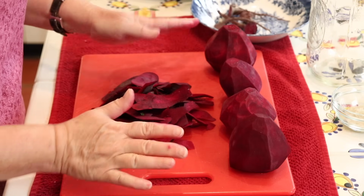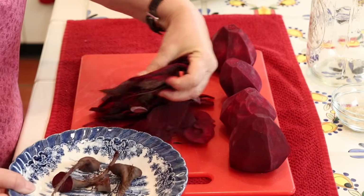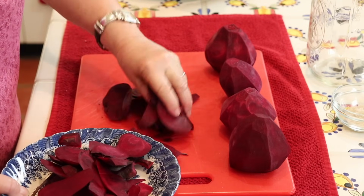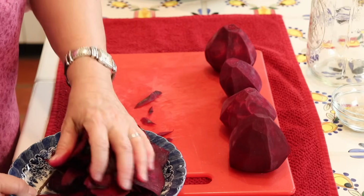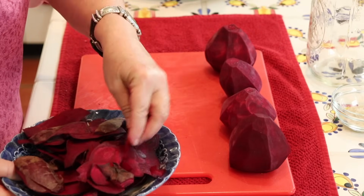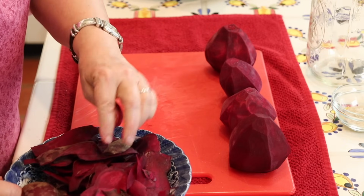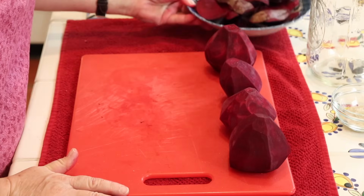Okay, well, I've got the beets all peeled, and what I'm going to do is take the peelings and put them in this dish here, and I'm going to save these to make a nice vegetable broth. A little tip that I'll share is that in trying to keep real food cooking as affordable as possible, try to waste as little as possible. And these will make a wonderful addition to a nice vegetable broth.